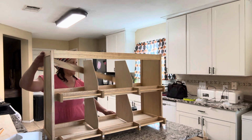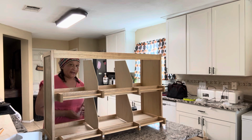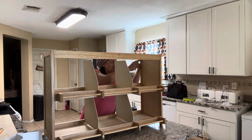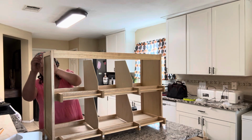I'm gonna screw one side in and then the other because this don't make no sense. This don't make no sense. That's two. I might have to lay this joker down. That's what I'm gonna do. I'm gonna lay down my burdens.